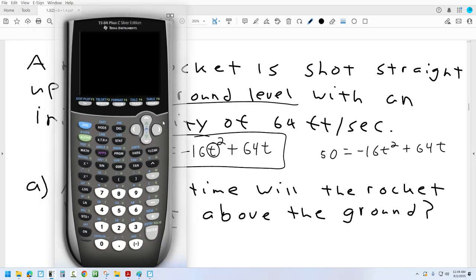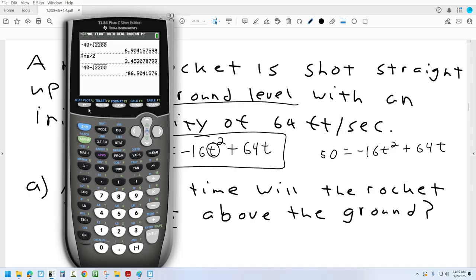Let's bring up the calculator. Did we do intersections on the calculator last week? Yeah, I think we did. Let's put 50 in y1. And let's put negative 16t squared. You have to use x. Negative 16x squared plus 64x in y2.